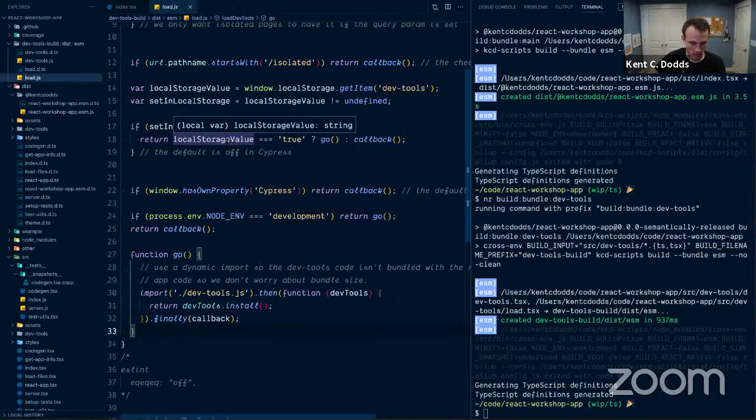Yeah, man, if only there was a TypeScript definition bundler. We could just say, find all the imports and everything, put it all together and stick it in a single file. That's what we need.